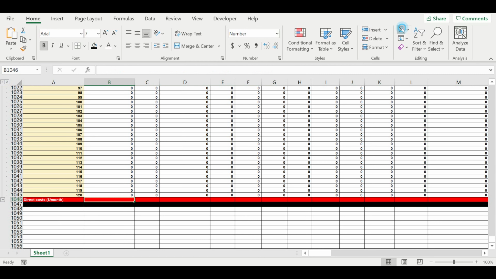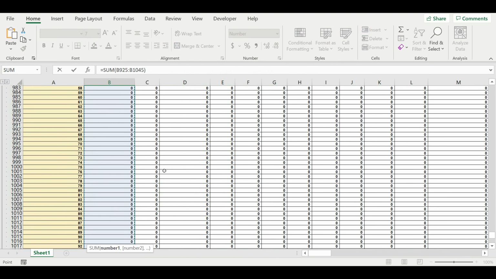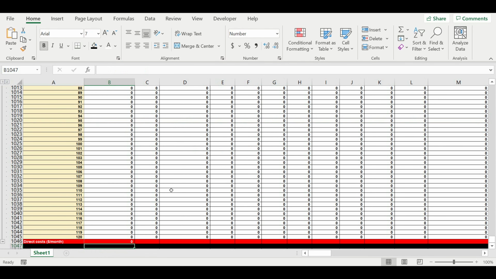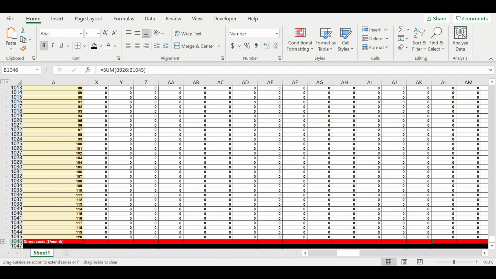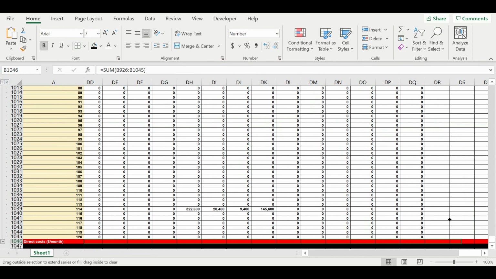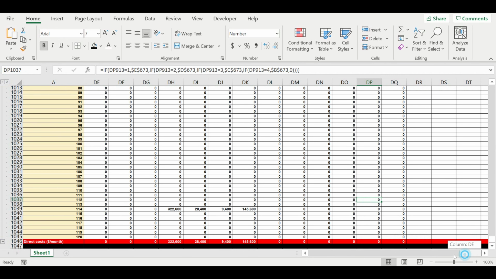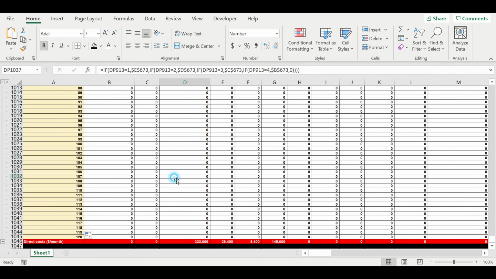So we create the total for these costs. They will go to the cash flow statement later. So now we are done with direct costs.